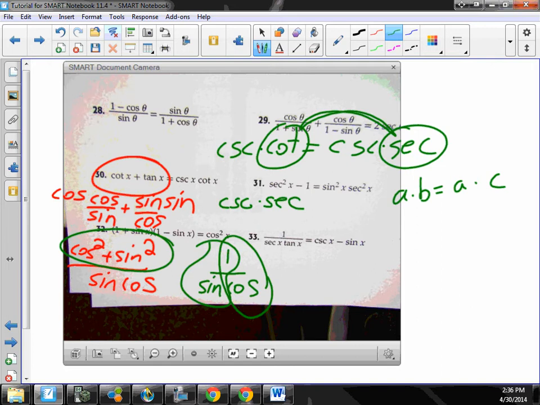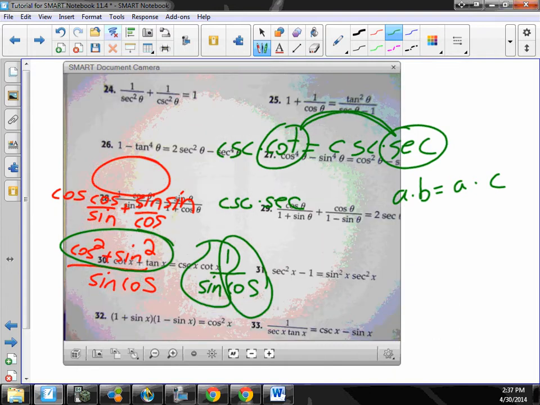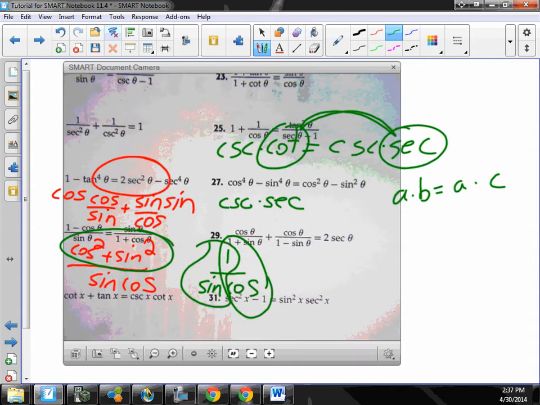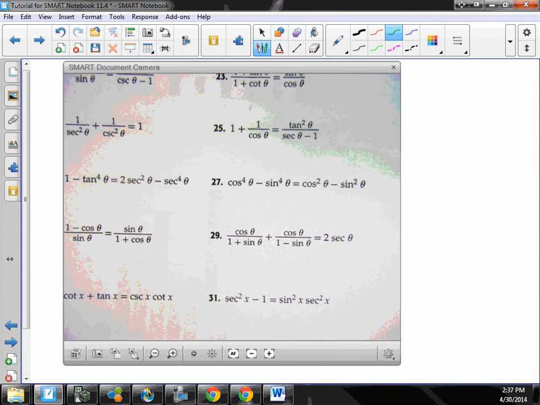Okay. I haven't worked the other two. I don't know yet. But, I mean, look at 28. 28 is so easy. Cross multiply, and you end up with sine squared equals 1 minus cosine squared, which is an identity on your reference sheet. Well, it just needs to be adapted a little bit, but it's on there. Look at number 27. 27 looks really tough, but it's not tough. It's really easy.